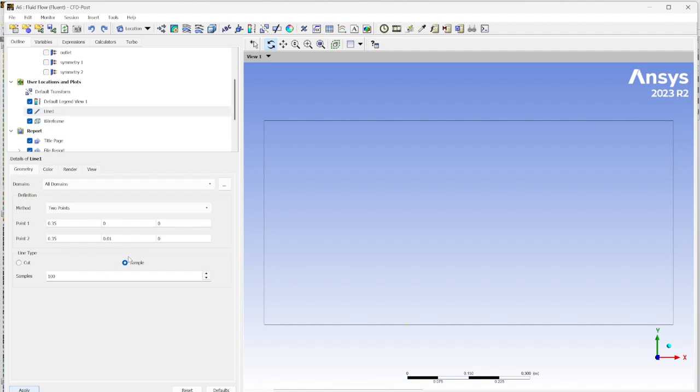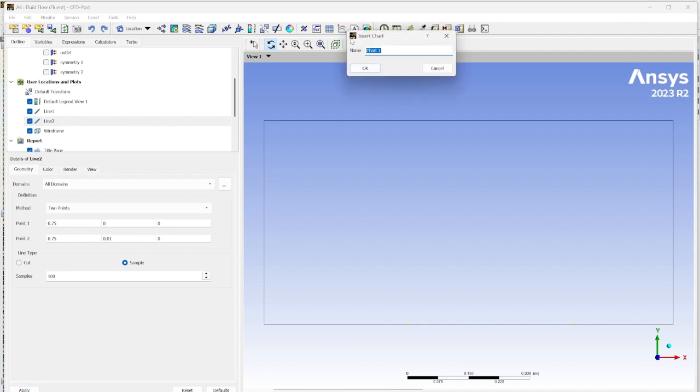Go ahead and apply it. We can have our line 2. 0.75. It's from 0 to 0.01. We can once again do 100 samples, go ahead and apply that.